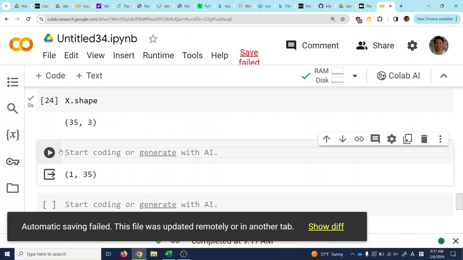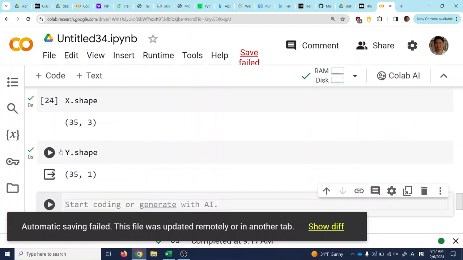Yes? You ask why the T and the shape? If you do y dot shape, the correct one that you should be getting is 35 by 1. If you get 1 by 35, then you should redefine y as y equals y dot T. Whatever you do, you have to make it so that it's 35 by 1, or else the formula that I wrote on the board is not going to work. Thank you. Any other questions?